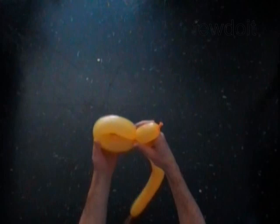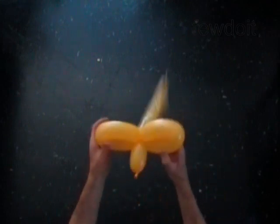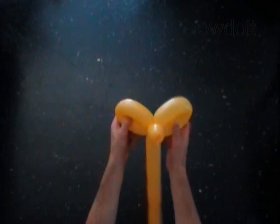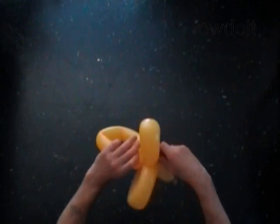Lock both ends of the second bubble in one lock twist. Twist the third 7-inch bubble. Lock both ends of the third bubble in one lock twist. The second and the third bubbles should be of the same size. The rest of the balloon is the fourth bubble. Make it soft and lock both ends of the fourth bubble in one lock twist.